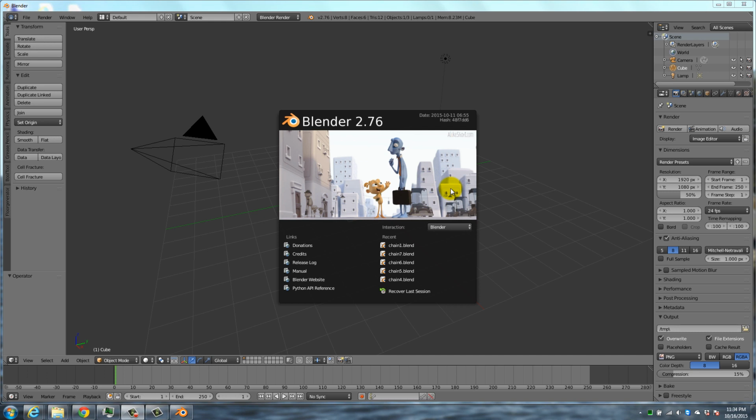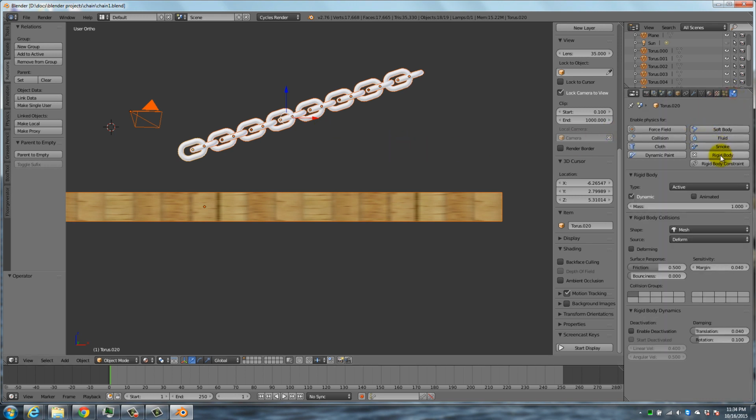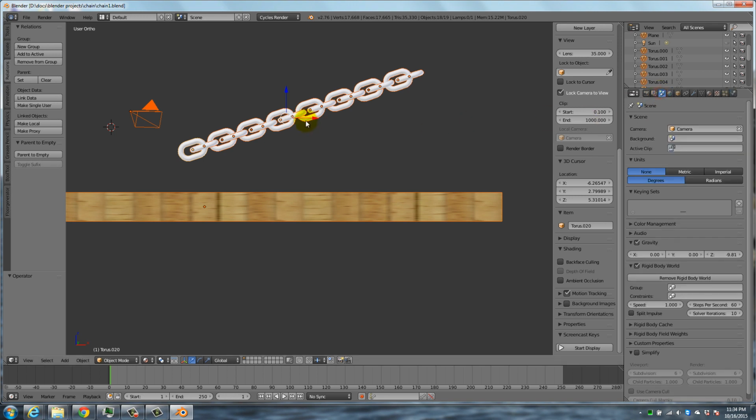If you ever find yourself opening Blender and going on to one of your previously saved blend files, clicking on it, and you have an animation you had previously, especially if it's a rigid body, and you come into it and you go to hit play, and nothing happens, your animation doesn't go through, keep watching this video and I'll show you a possible solution to fix the issue with your animation.